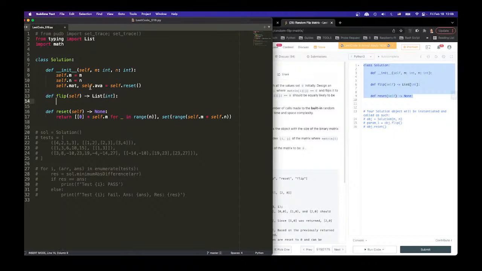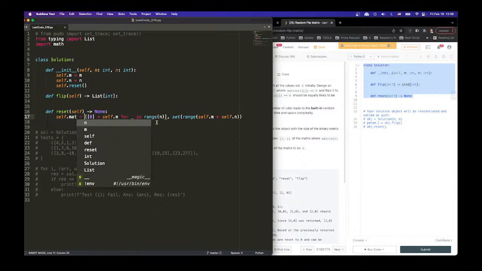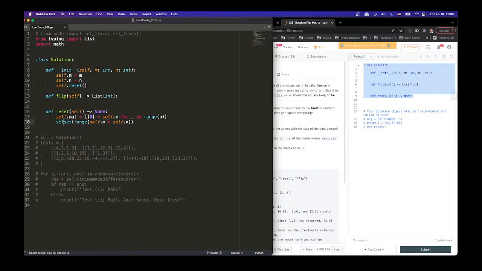Oh wait, no, hold on. What are you doing, man? Nope. Can I call this and then instead of returning anything, self.mat equals this and self.ava equals this?